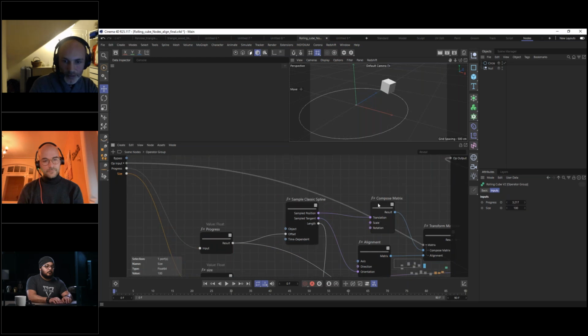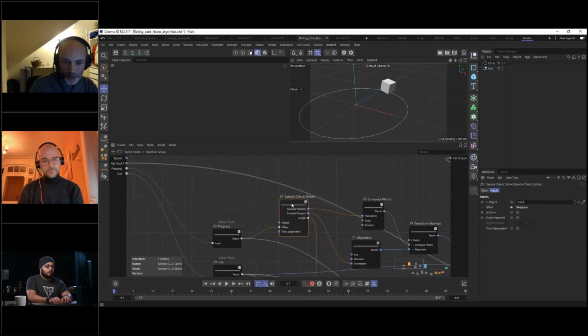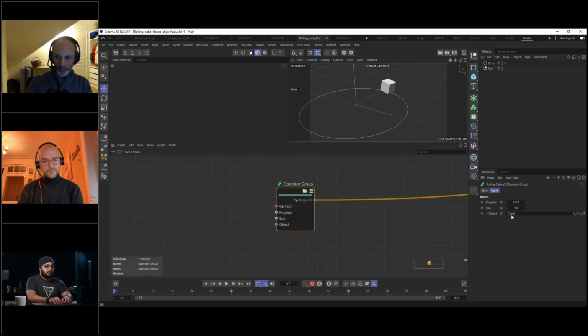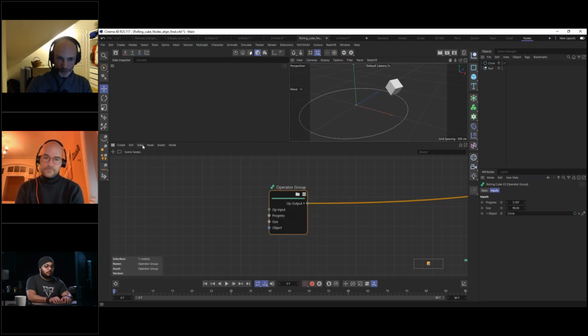And last but not least, we have the object, propagate port. Okay, now if we go back one step, we have already everything here. We have the progress, we have the size of our object, and the type of spline we can use. And this one, I'm going to convert to asset.